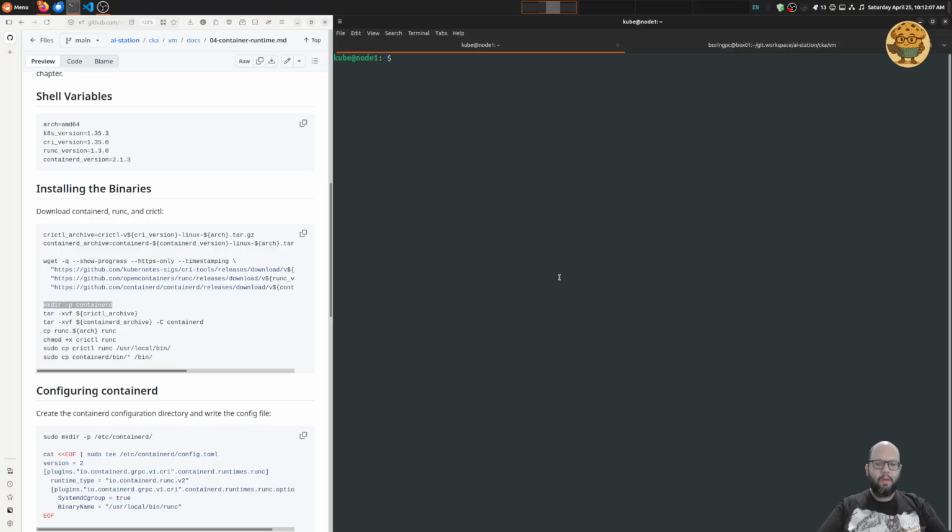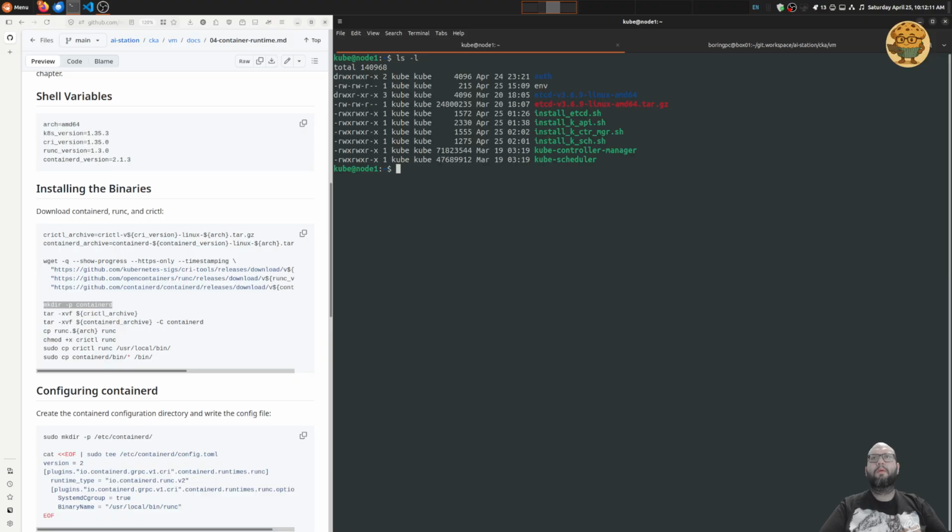All right, so let me make a downloads directory. I don't want to keep dumping stuff in my home directory, so we can get rid of this from the prior session. And then we don't need kube-controller and kube-scheduler.